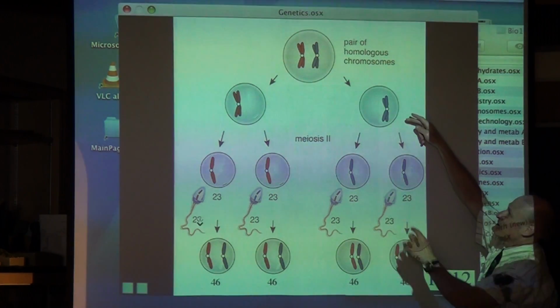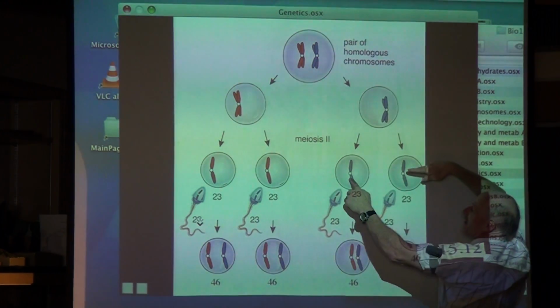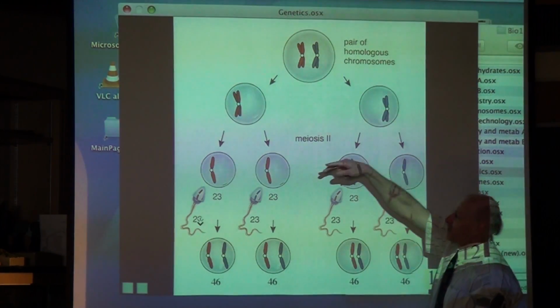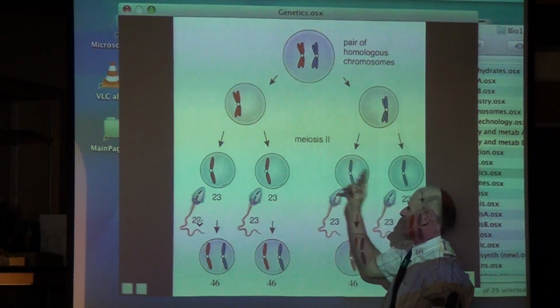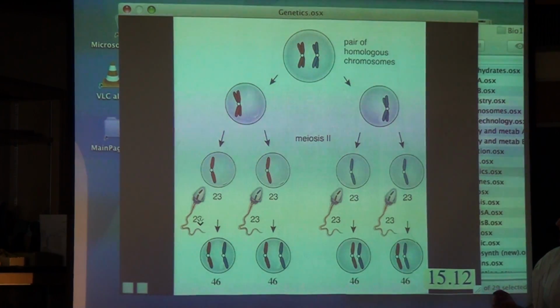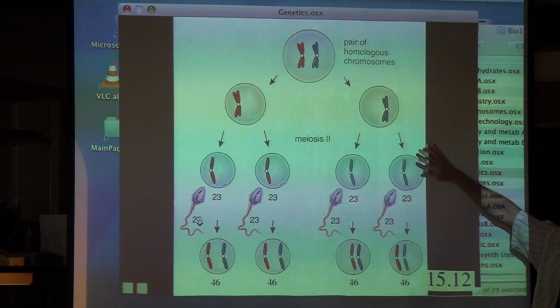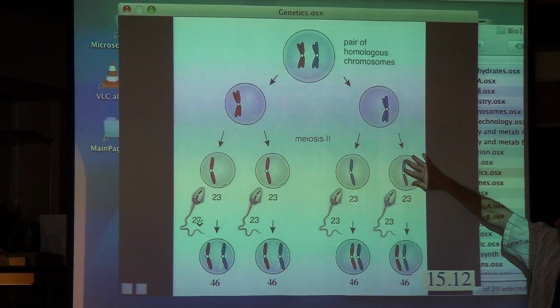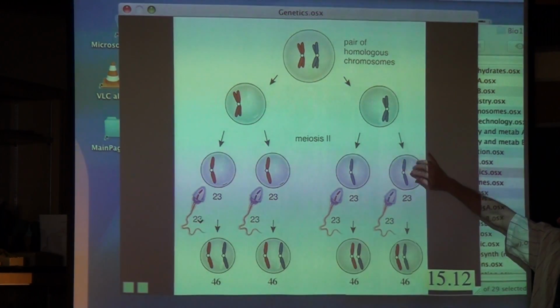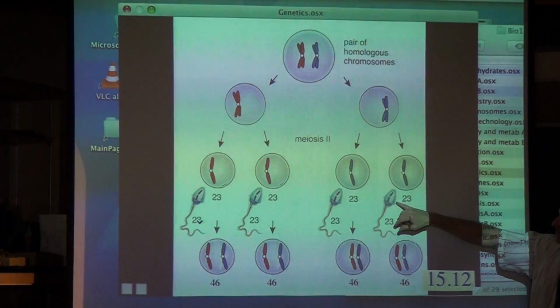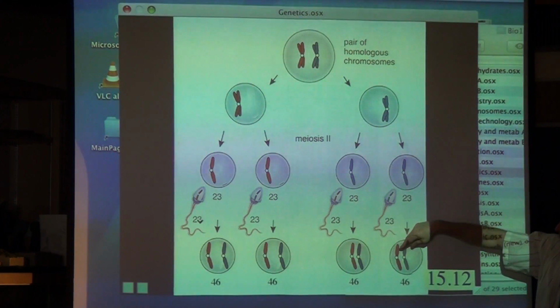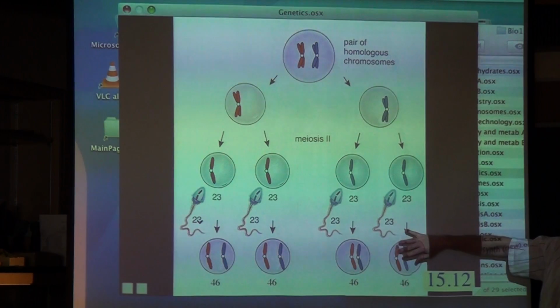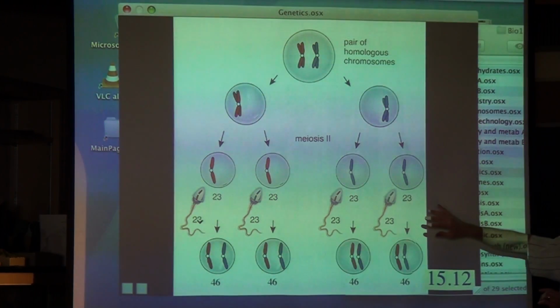And then in meiosis 2, of course, the centromeres divide, and you end up, again, with one chromosome 21 in each of those cells. So that's fine. If it worked right, there's going to be 23 chromosomes here, including one chromosome 21. And when it meets up with a sperm carrying 23 chromosomes, the zygote's going to have 46 like it's supposed to, if everything works right.